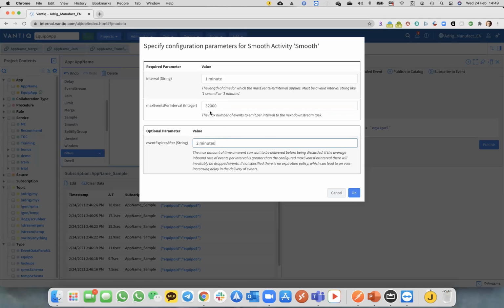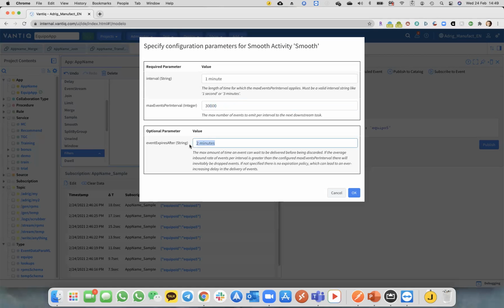In 1 minute, Vantiq will, instead of 32, let's put 30,000. So Vantiq will smoothly or equally distribute 30,000 events in 1 minute, and we would put, if I'm not mistaken, 500 per second.